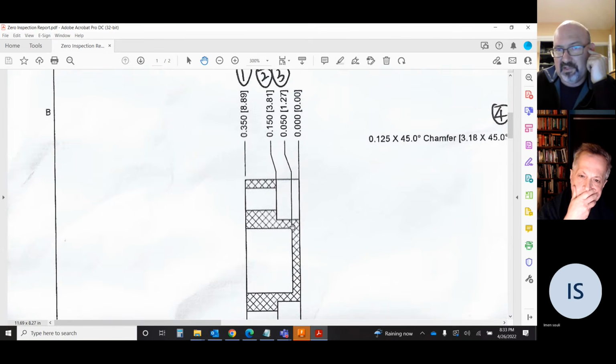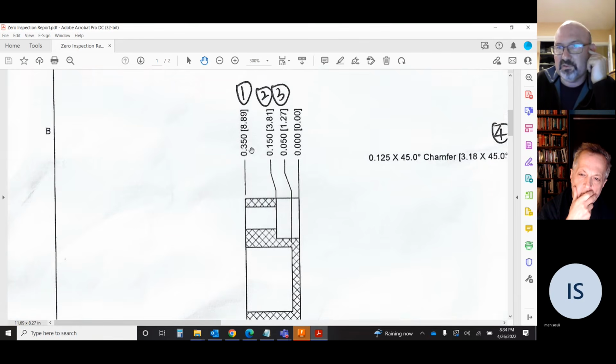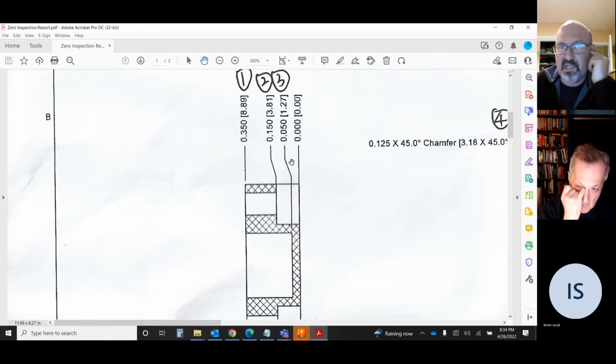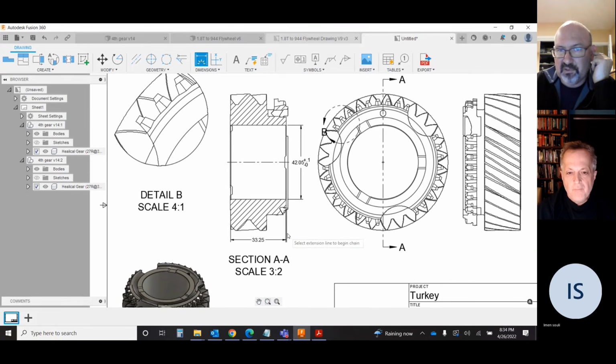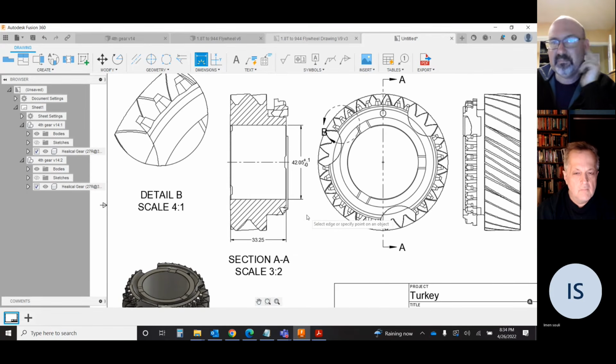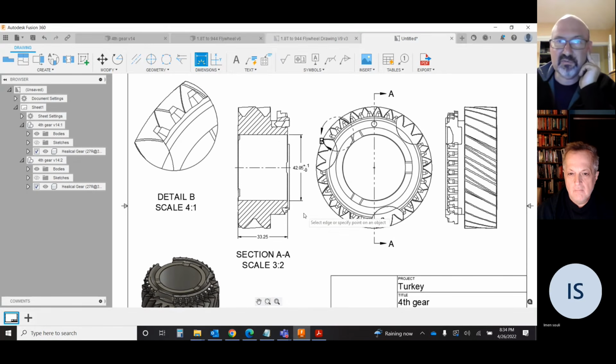And then they have everything dimensioned. So like this face here, this surface is 50 thousandths away from this one. Then this surface is 150 thousandths, 0.15 away. And then this surface is 0.35 away. This is an alternative way to dimension as opposed to what I've done here, where you have extension lines and arrows with a dimension showing there. So this is another way to go about it, and Fusion will let you do either.